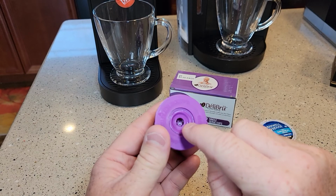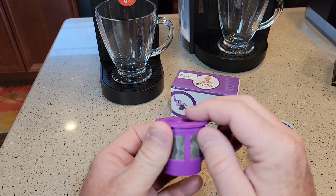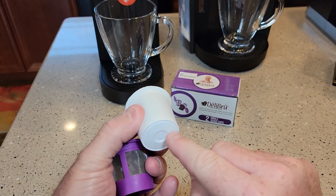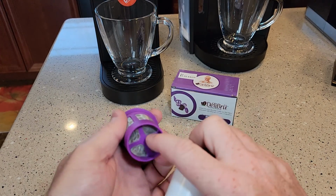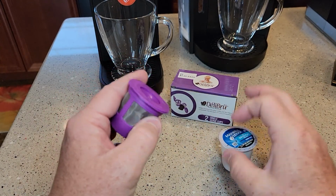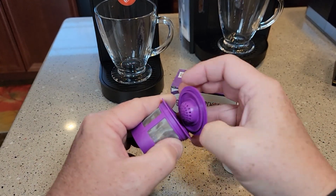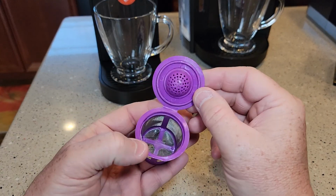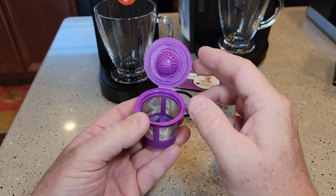So I like using these that you can just leave everything together. So again, it's got a place for the needle to go on the top and a place for the needle to go on the bottom. Normally that needle on the bottom punctures this, but it's not going to puncture this. It's just going to go sit right there. Let's look at the top. This has got a little bit different, like a little different diffuser. Nice big opening.